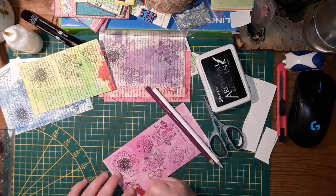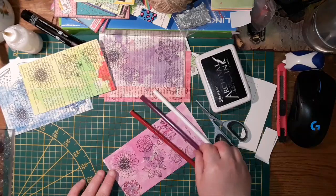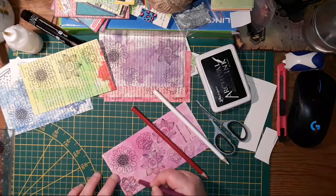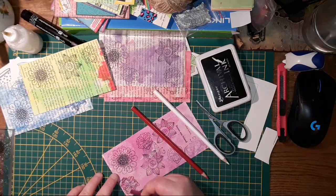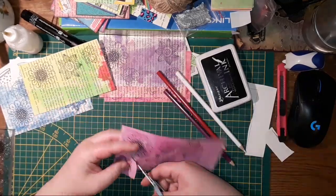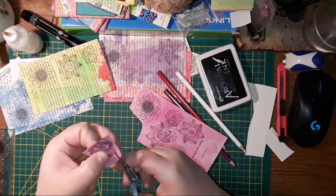Coloring on watercolor paper is usually always very nice. Has nice grip and such. So if you're doing that... wrong space. Well, that happens too, eh? So let's calmly just fussy cut stuff out and see.